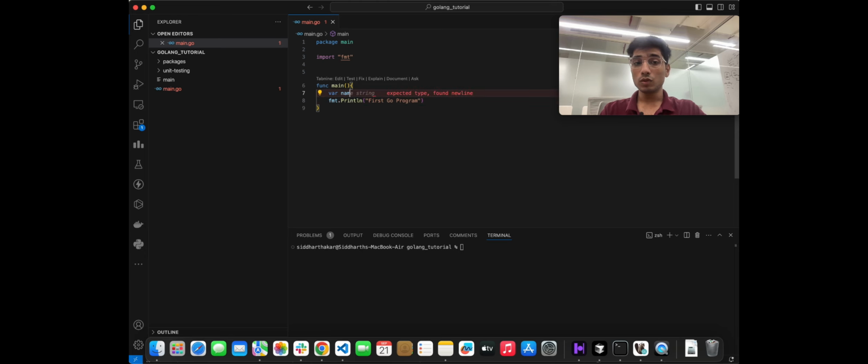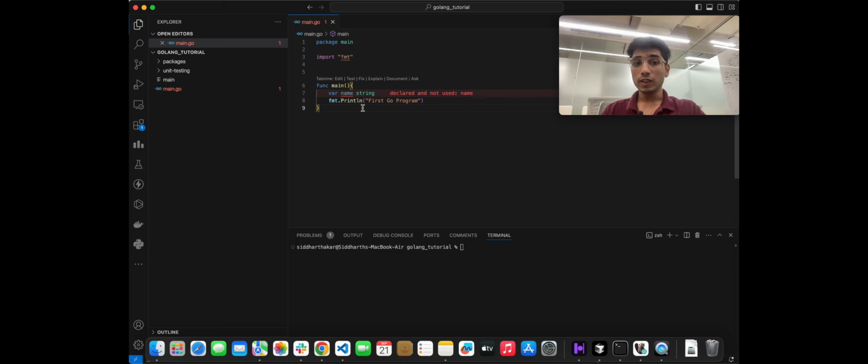Currently we have to store a name, so let's call the variable name. And third, we have to add the data type. Name is a statement, letters, words, a combination of characters. So in programming, for those we have the data type string. So let's assign string as the data type.